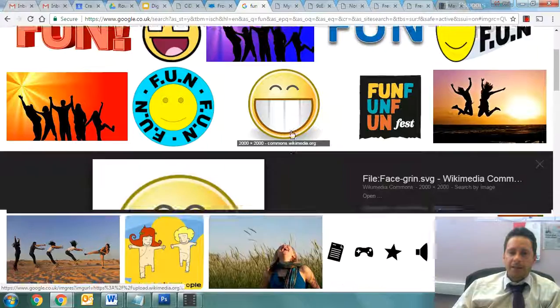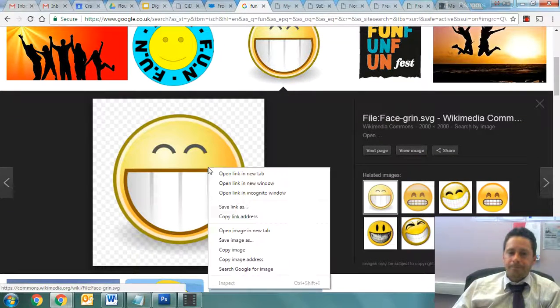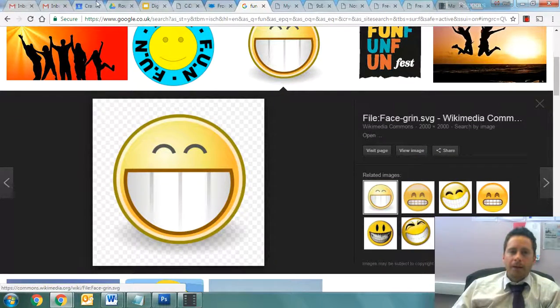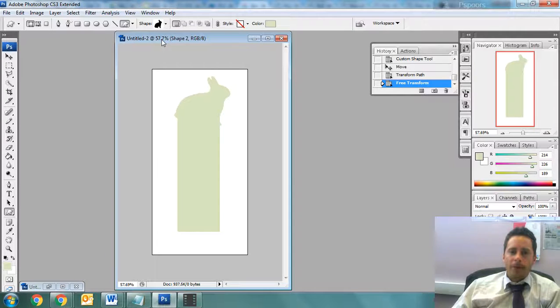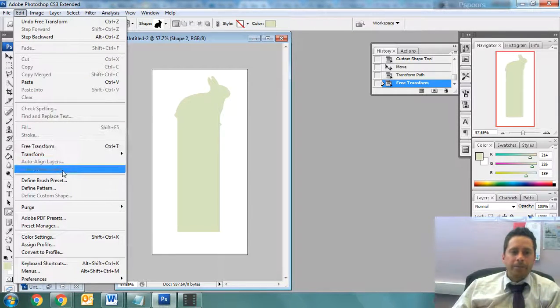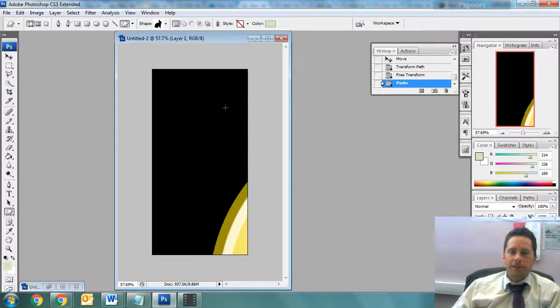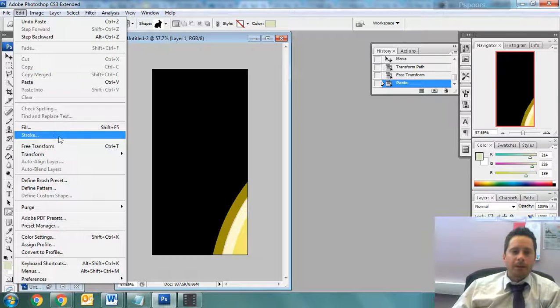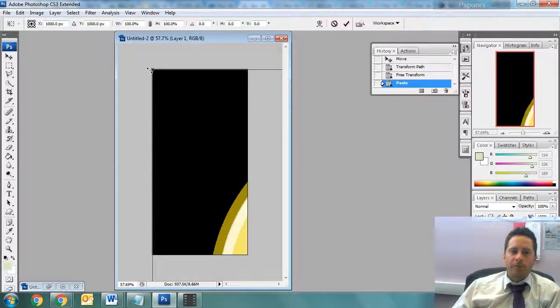So I'm just going to take this one here, copy it, and I'll stick that onto my bookmark. I'm going to paste it as a new layer. So if I just paste, you'll notice it's quite big, comes up as a new layer there. But I can use the free transform tool.